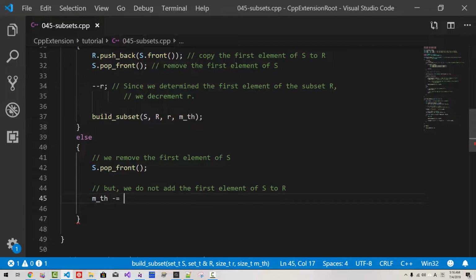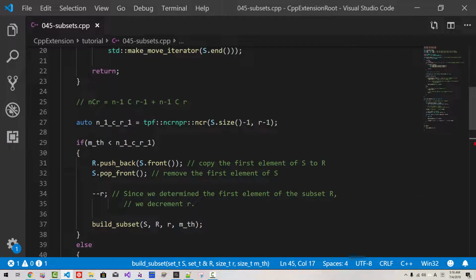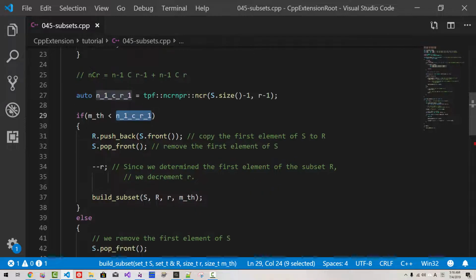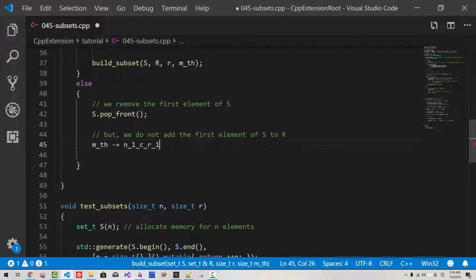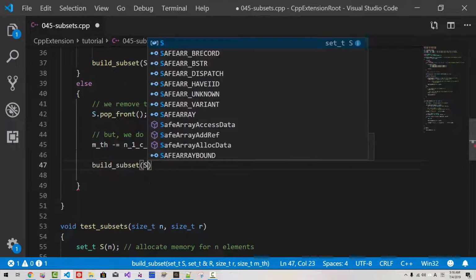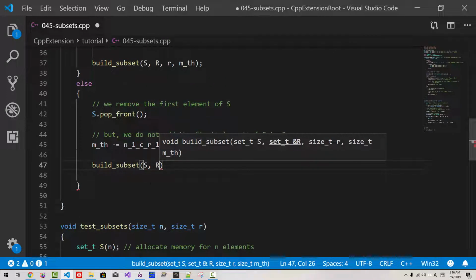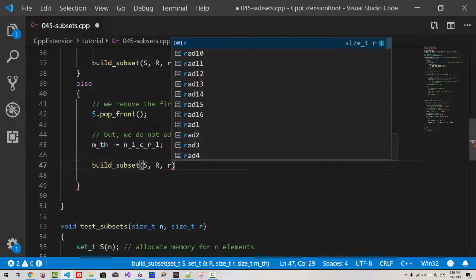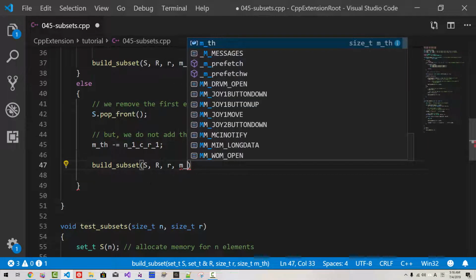Then we subtract this number. And we call this function once again recursively. S, R, m's.